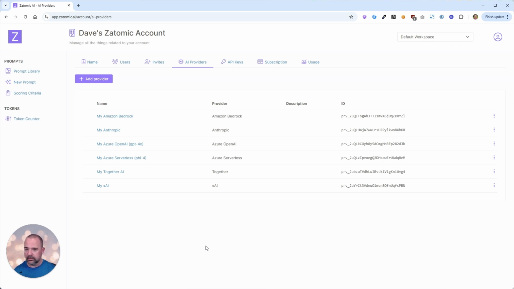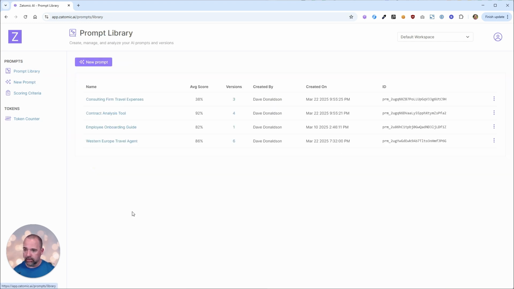Now I've got my list, and so maybe you're using a handful, but maybe there's one that you actually use that's kind of your default. And so like I'm going to take the XAI provider and I'm going to set that as my default. So when I go into things now, that's just the one that's selected for me, and it'll use, since XAI right now only exposes the Grok 2 model, it'll use that one. Now, where you can use this is, let's go back into our prompt library.